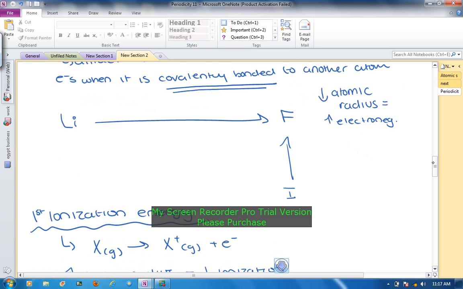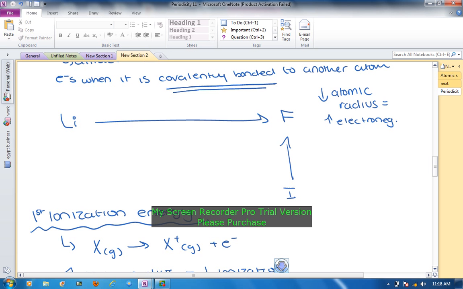Alright, so as the size of an atom decreases, the electronegativity increases because the distance between a small atom and its shared pair of electrons is so short, and so it's able to attract the electron more. The atomic radius, as we've already discussed, decreases across the period, and increases down a group. The easiest way to remember this is that fluorine is the most electronegative atom in the periodic table.